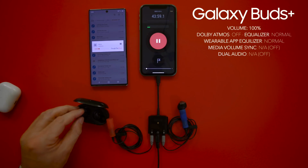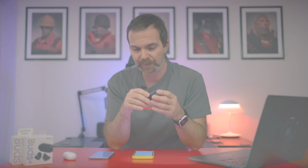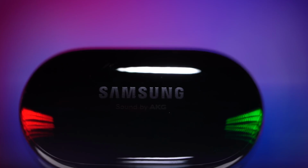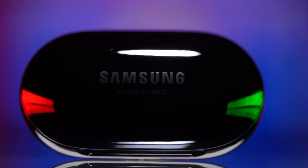In the end, I wish this was the first generation Galaxy Buds, and today I was reviewing Galaxy Buds Pro with active noise cancellation and other really good features. Because if you're after the best audio quality, you probably can find a deal and get Powerbeats Pro or similar headphones instead.